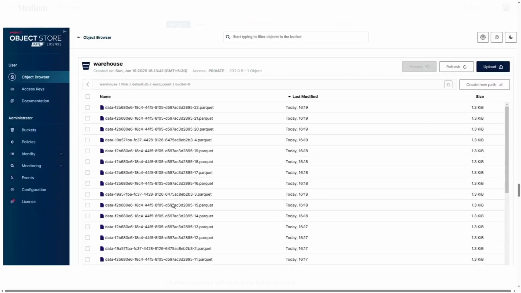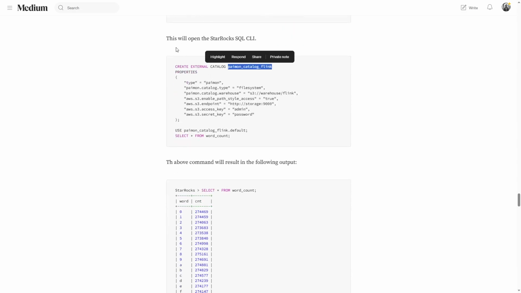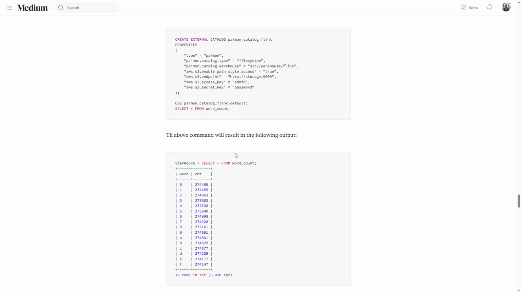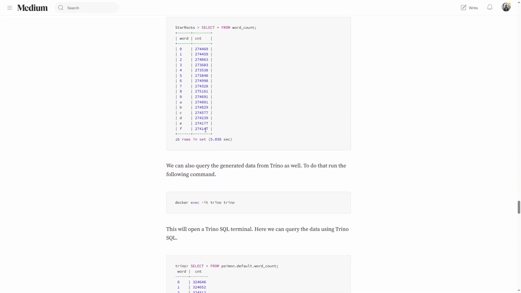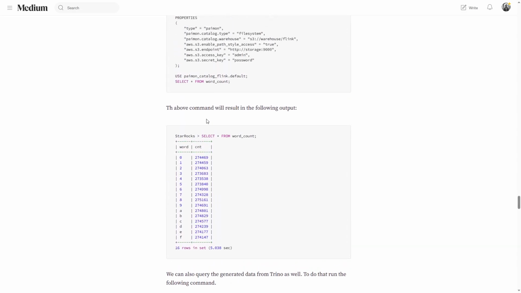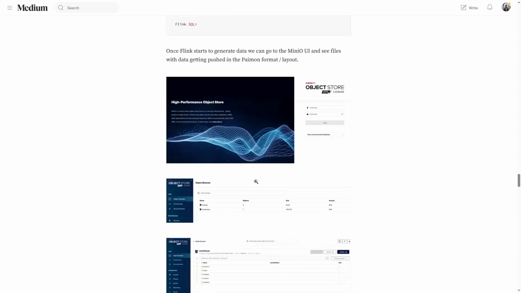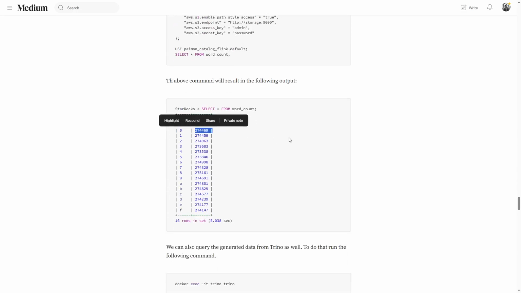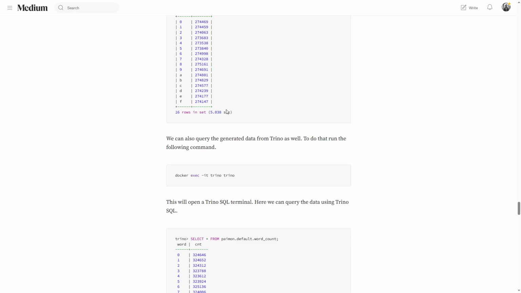And then you will see the data in here, whatever is present in this. And if you create the external type Paimon and catalog type, we create a new catalog. In the StarRocks SQL CLI, we create this table, and then we query what the count is coming in here. So see, what is happening is data is getting inserted at a faster time. Here, let's say it was only 1,99,000. Here it became 2,74,000, because I created a new one, so the data is getting generated, and it is getting reflected in real time in StarRocks.